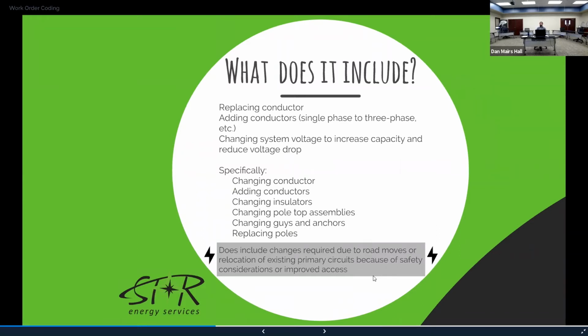So if you went from single phase to three phase, or if you were changing system voltage, I know some of you guys have kind of a mix, like you've got some 4 kV low towns, and you might want to build a tie to them with your legacy systems and convert them over to 7200, and you'd be able to do that under these 300 codes.